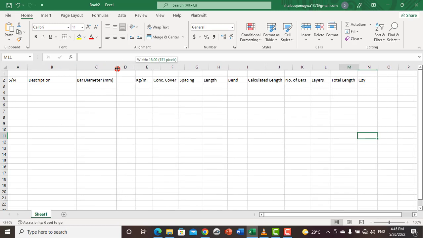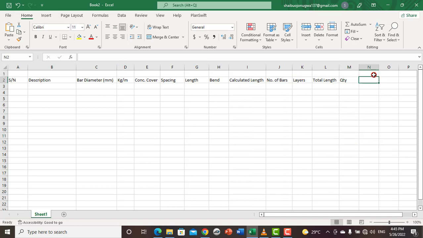So I'm going to reduce bar diameter, so that here I can put in the shape or the size. So you can just say shape. This is going to help us see visually how these bars are going to look. Now this is just the heading you need, and when you get this heading in place and understand all these columns, then it is very easy for you to continue to replicate this, whether it is for a slab, concrete floor slab, concrete oversite slab, that is suspended slab, or even beams and the column itself.